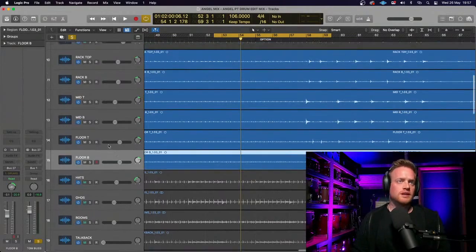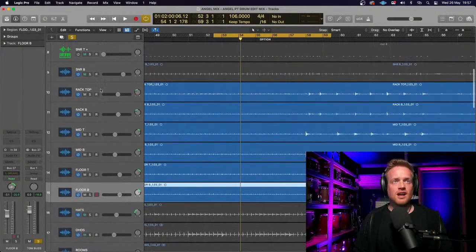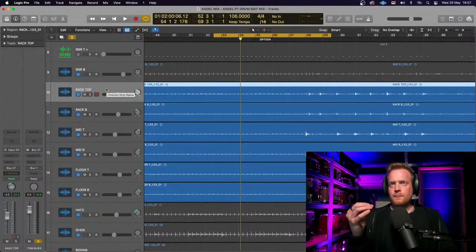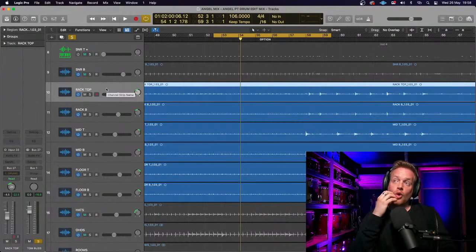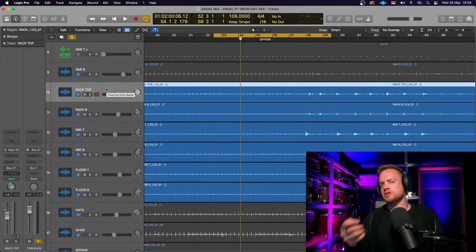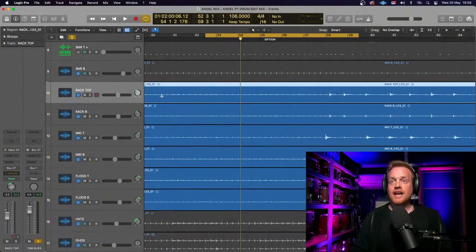There are 2 ways we can do this. We can do it with a gate, which is kind of the obvious logical solution. However, gates for me I find so fiddly to get right. And if you have a tom hit that's not quite as strong as the others, that might not make it through the gate, so it won't be heard because the gate will keep it squashed. Or you might have a particularly loud crash cymbal hit with a bass drum that then triggers the gate, and all of a sudden you're getting the odd cymbal jumping out, coming through the mic, and I don't like it. So what I do is I manually gate stuff.